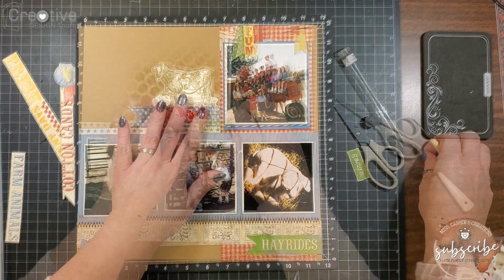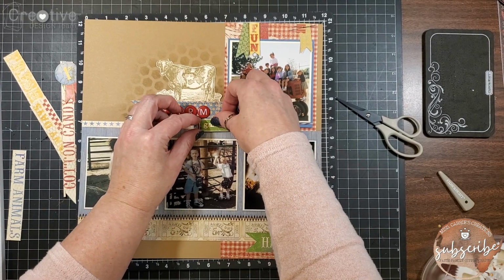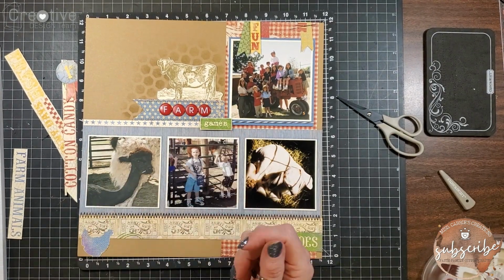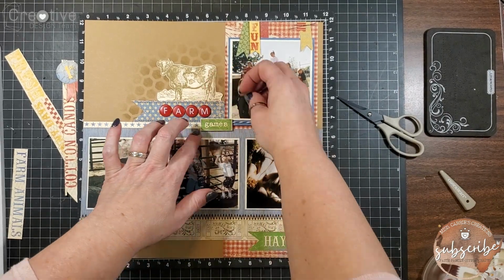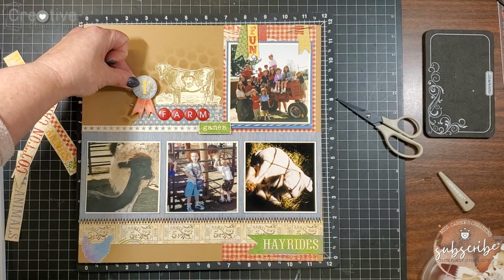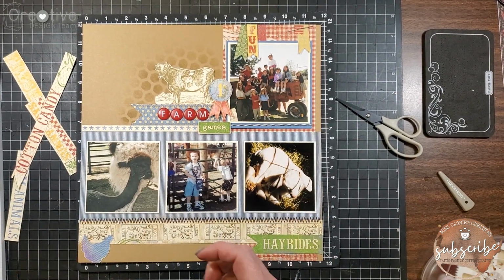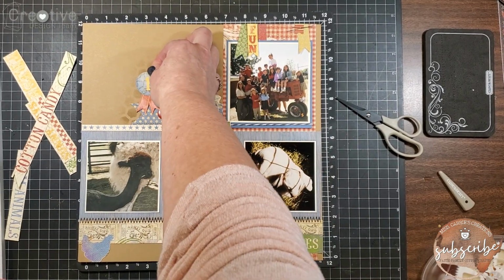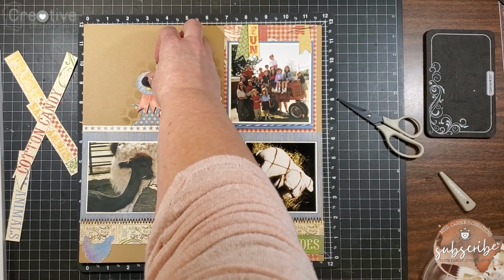All right, so now that I've added that nice bold title onto the page, I'm going to adhere the word games below it using a little bit of foam tape. That word games helps to form a nice visual triangle between the green flag at the top and that hayride flag at the bottom. Originally, I wanted to place that little rosette on the right side, but I realized that it balanced out the page much better over there on the left.